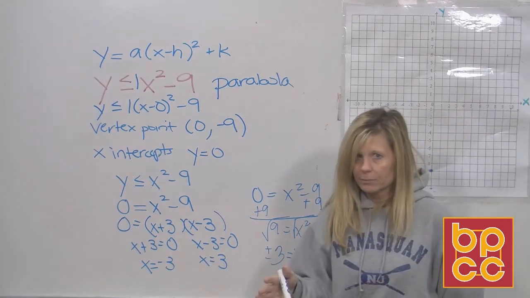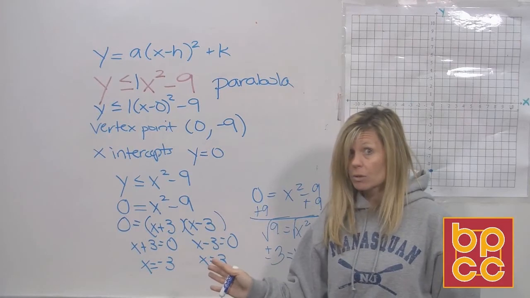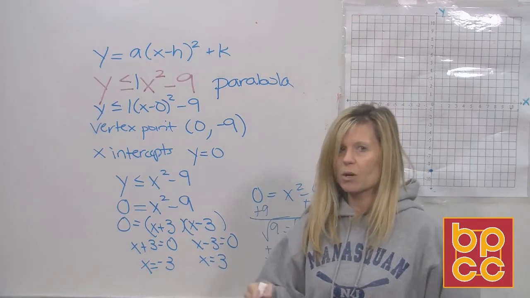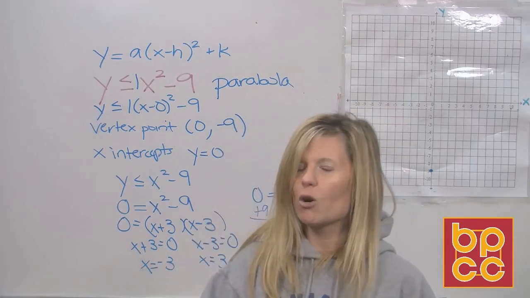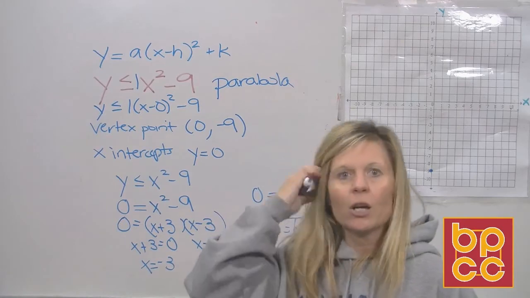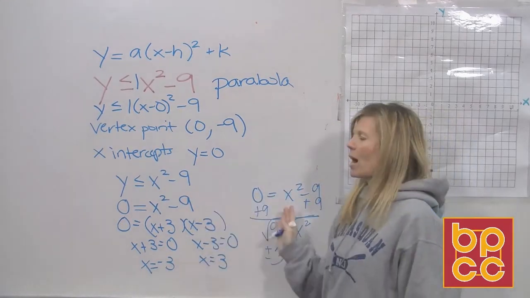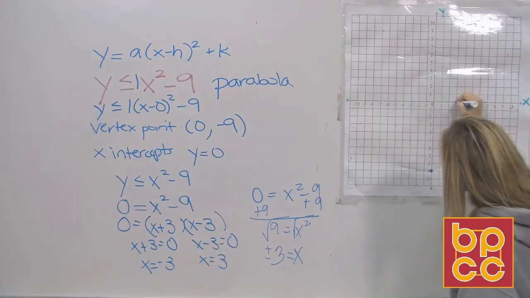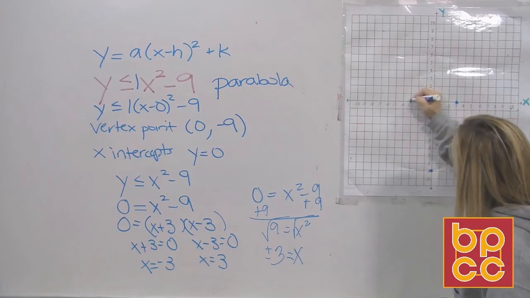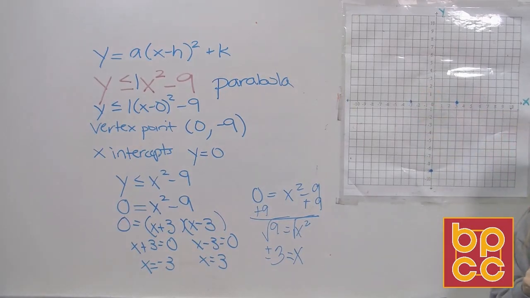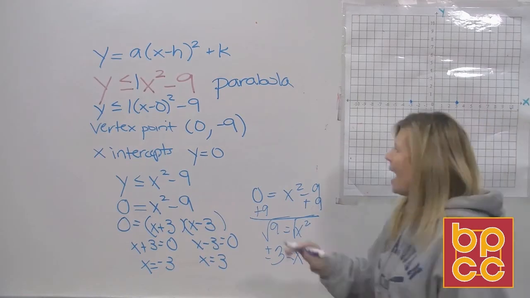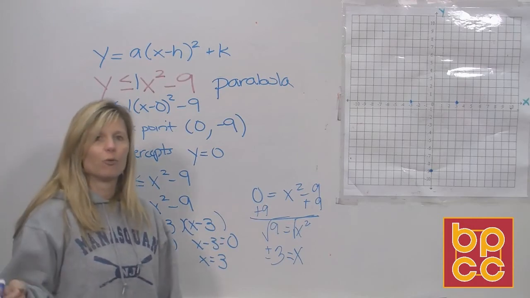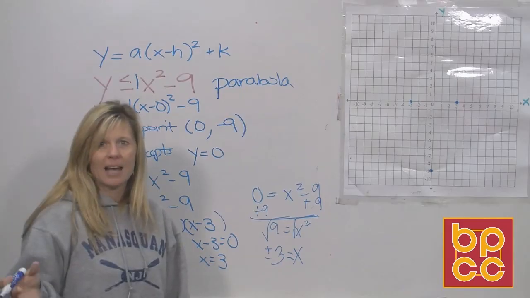So people, we're on the last set of modules. We can still use information we learned. That's why college algebra is a building block. You take something you've learned and you use it. To graph a parabola, you have to know how to solve a quadratic equation to find the x-intercepts. So one of the x-intercepts here is at positive 3. One of the x-intercepts here is at negative 3. Do you have enough points plotted to graph a parabola? You sure do. Everything we've just done is review of module 14E and F.